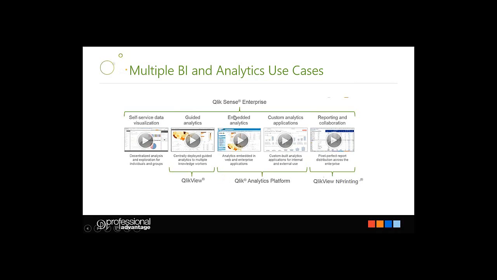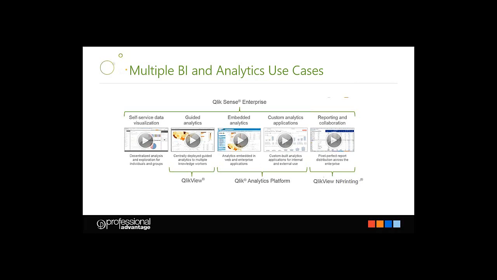If you find that you also need to cover some of these other usage scenarios, you want to provide more drag and drop self-service capabilities for end users, you might need to embed analytics into your line of business applications or your internal or external website, or you want to develop custom analytical applications, then you might think about extending your platform with Qlik Sense.